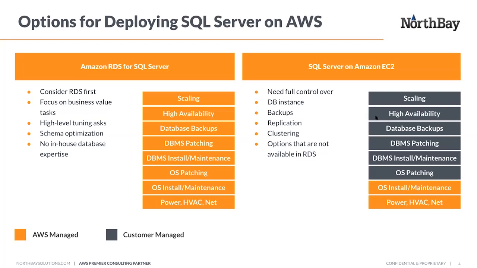It doesn't matter how big or how small the application is, but you need to make sure that your system is highly available and scalable. So as listed in the bullet points here, consider RDS first, because you get rid of a lot of overhead as far as maintenance and management of the database is concerned, right? Focus on business value tasks.